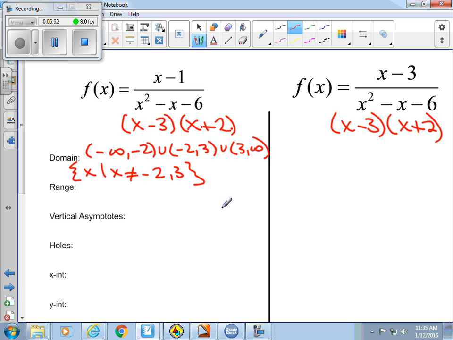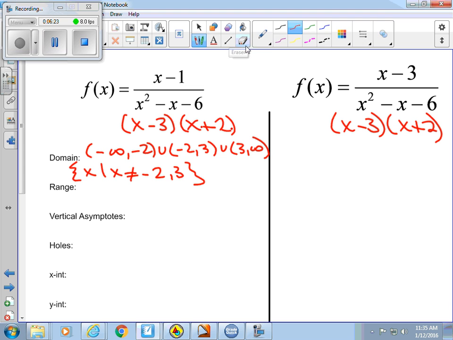Have y'all seen set notation, right? No. So what it says, set notation, a lot of times you use it to list things. That's like if you're just listing numbers. But this says x such that x doesn't equal -2 and 3. So either way works. They're both great. Interval, set, two different notations to say the domain.